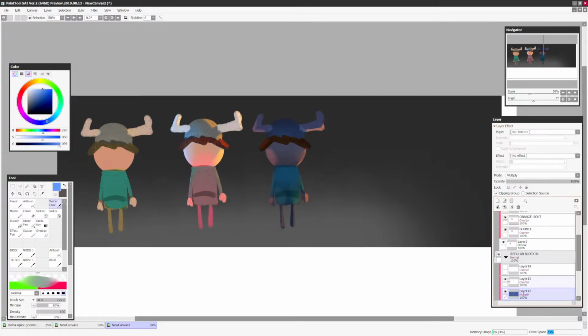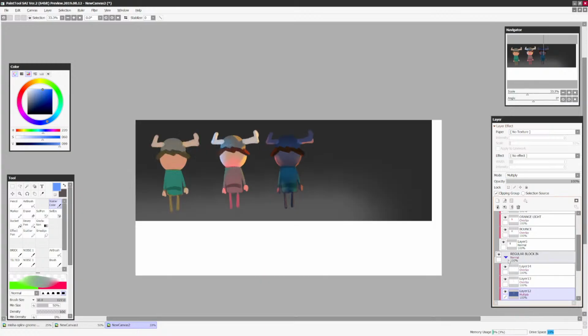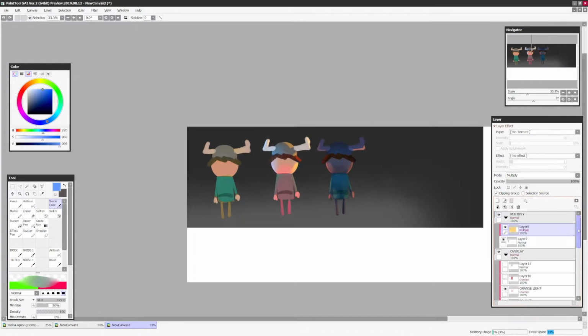And then we have overlay that we can also use on top of a multiply, and that's how I usually do it. And if I need to add extra juice, I just add more and more overlays. And then what I do is I merge everything together just like this, and then I just paint regularly by hand. And this one is also multiply. But see, that's the thing. It doesn't really matter if you color everything. If you color your local colors with an overlay, and then you add lighting with an overlay.